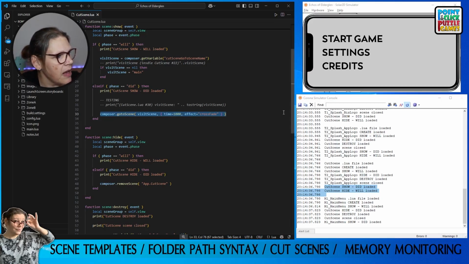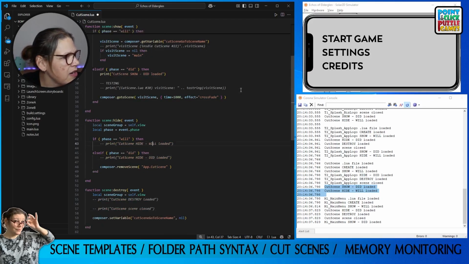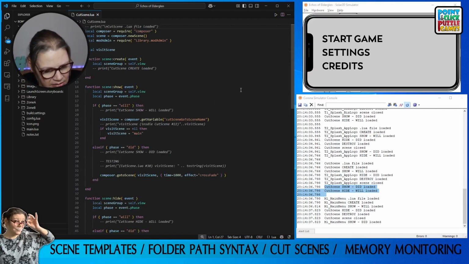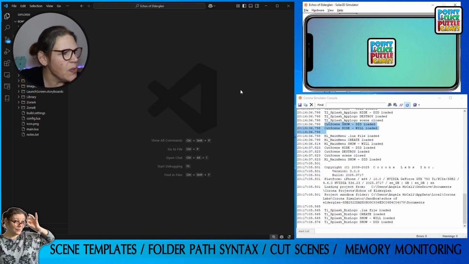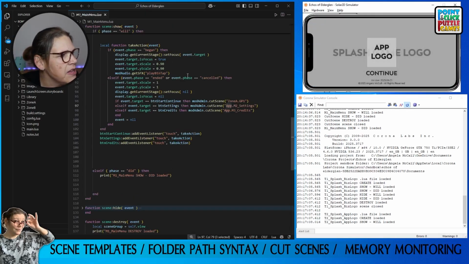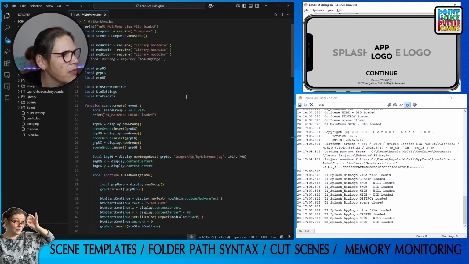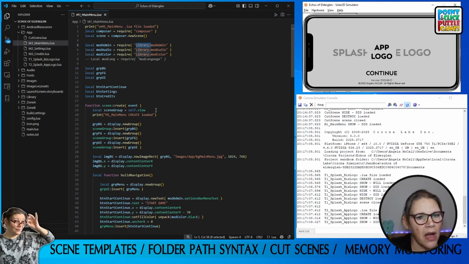Okay, so if I come back over to my cutscene and undo all of those changes so that my comments re-exist, and save and close. We can then just quickly go through to the main menu here and look at the paths being used. Now, I use my own libraries, so the first thing that we do at the top here is, because everything lives in a folder now and not in the main root directory, I have to bring in my modules using the path and that full stop that I told you about.